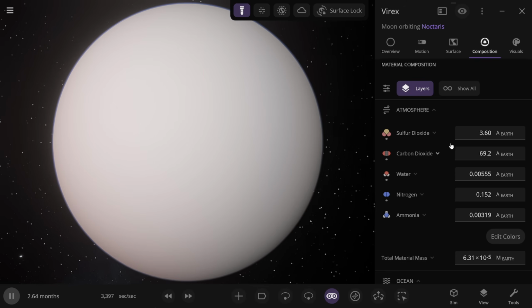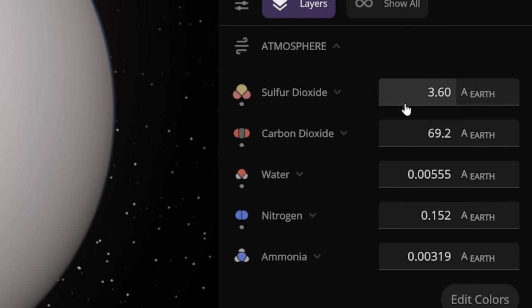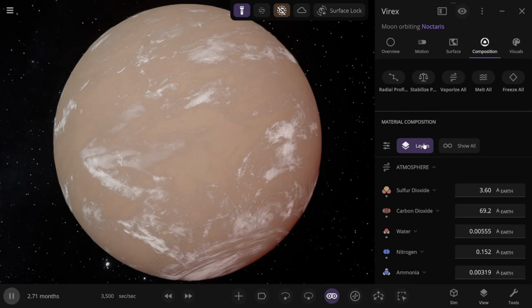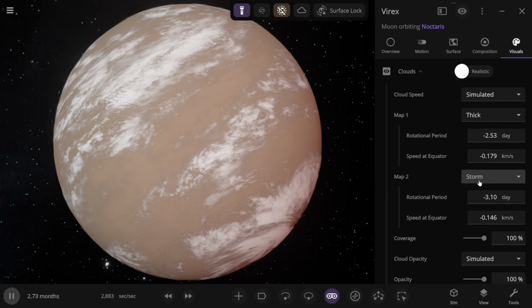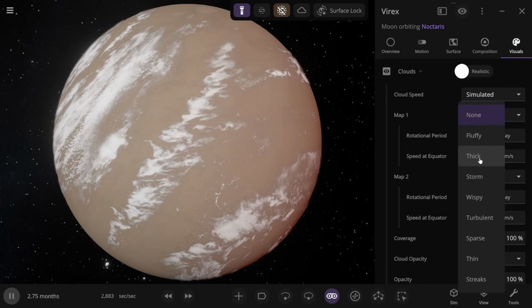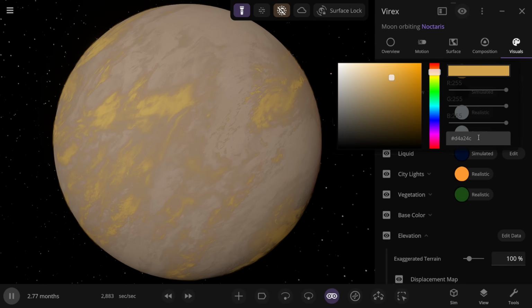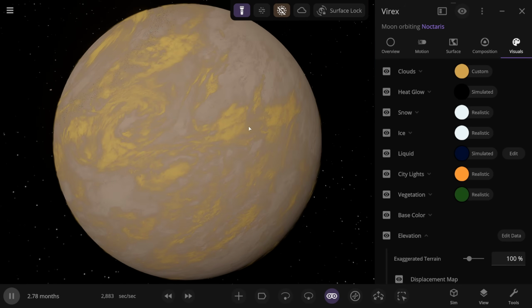Let's look at the atmospheric composition. We see there's a lot of sulfur dioxide and a lot of carbon dioxide. Well, basically, you get the idea. Next, I'll hide the atmosphere and set up the clouds. I'll make the clouds denser here, set a storm, and replace this cloud type with these ones. There, that's more clouds. And the color of these clouds won't be white, but like this. And look at what a truly toxic planet we've created.